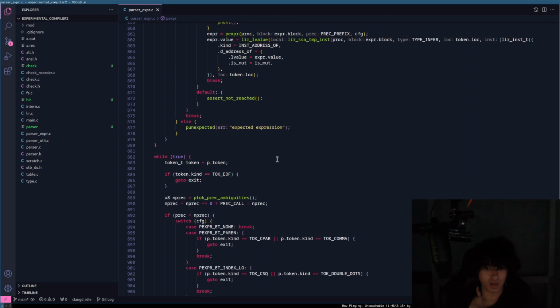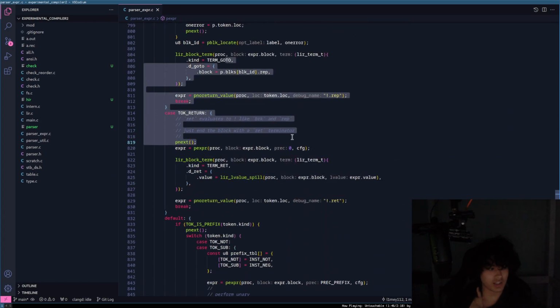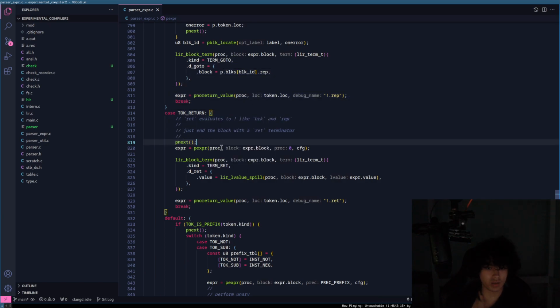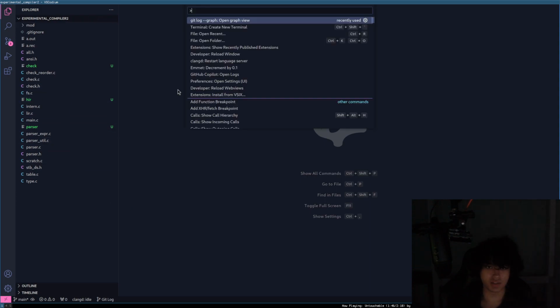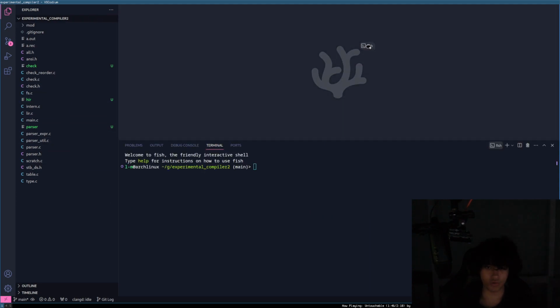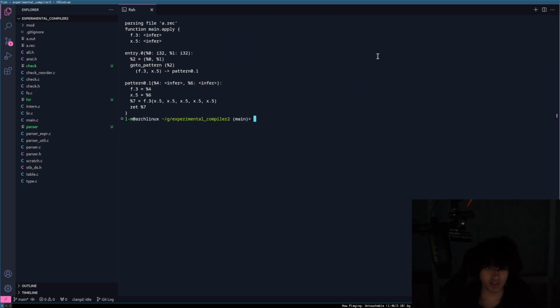You know how I changed the parser to generate LIR? I have to change the checker to check LIR, which is not an easy task because this isn't an AST. There are no nodes in this intermediate representation, so I have to find out which way do I go, and I also have to respect bidirectional type inference, right?